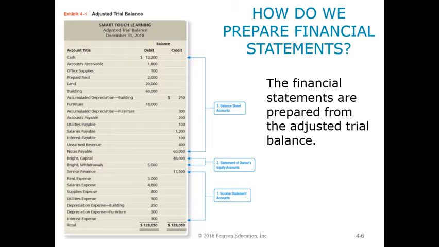So how do we prepare those financial statements? Typically we will use an adjusted trial balance to prepare those financial statements. All of the accounts that we need to utilize to create the financial statements are right here in the trial balance, and it starts from the bottom and works its way up in the order in which we create the financial statements. So you'll notice at the bottom of this, you see the income statement accounts. They're highlighted there, and then we see the owner equity accounts, and then the balance sheet accounts are up on the top half of the trial balance.